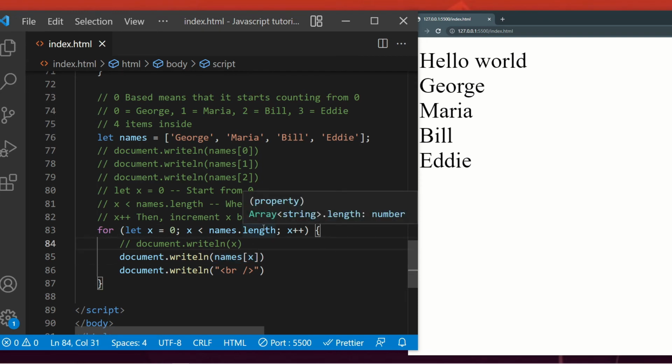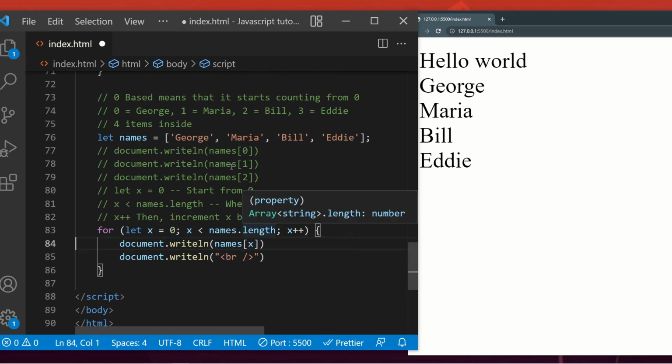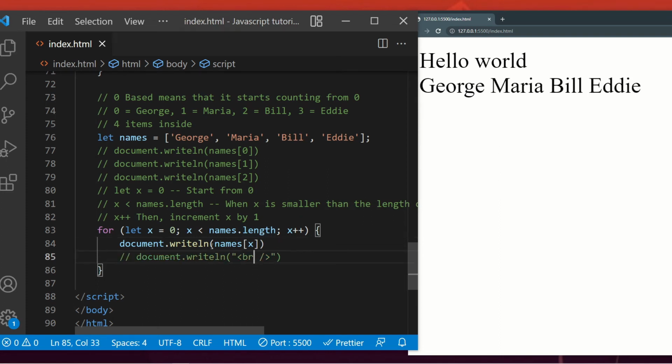I know it's a bit hard to understand in the beginning, but once you understand how it works, then, I mean, look at this. We write 1 line of code here. Okay, 3 lines of code with these brackets and the logic here, the loop. But if we had 100 items, it would be the same code, because we just need this thing here.